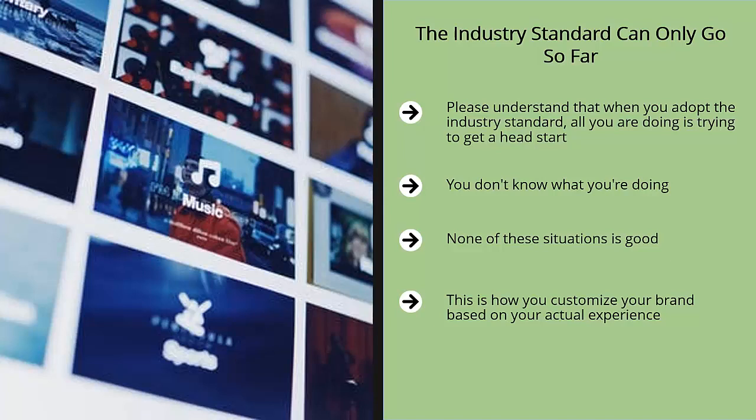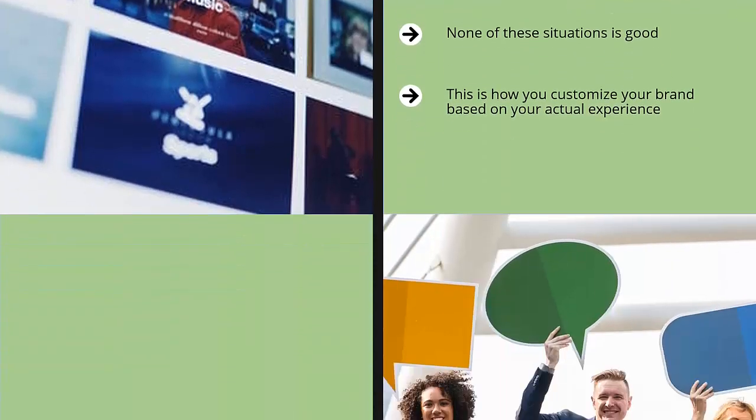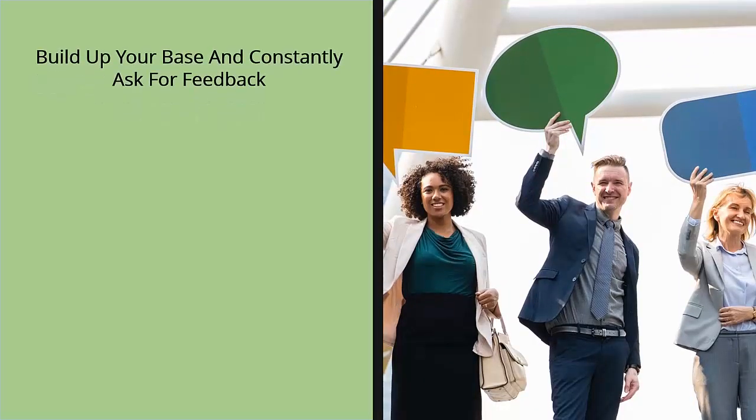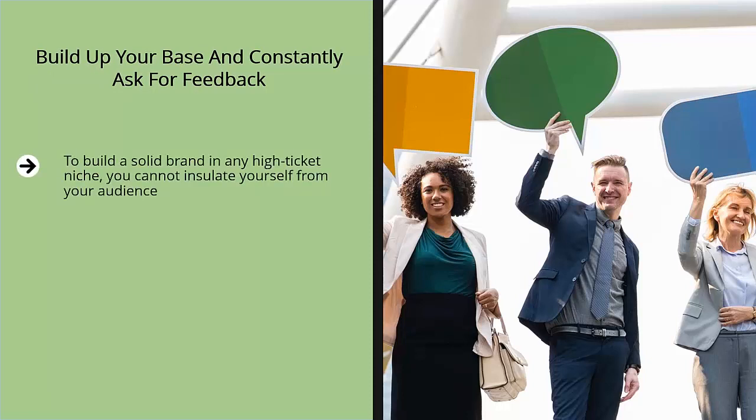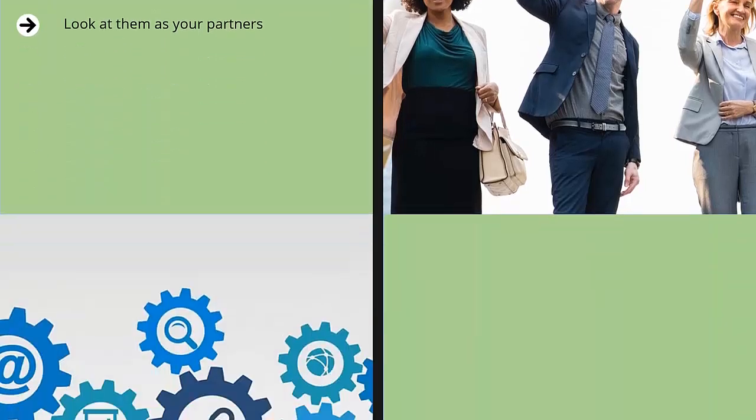From this point onwards, you have to look at the actual performance of your website to help you chart its future. Build up your base and constantly ask for feedback. To build a solid brand in any high-ticket niche, you cannot insulate yourself from your audience. You have to create a community around your content. Look at them as your base. Look at them as your partners. Constantly engage with them. Constantly ask for feedback. Make them feel that they are co-creators of your website.